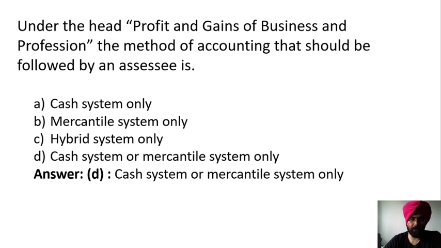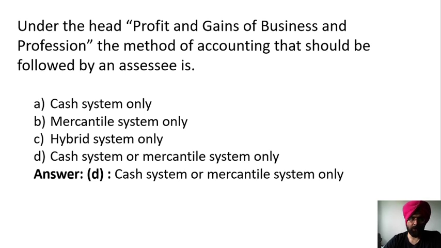Suppose a person has rendered the services but he has not received the salary. Salary is due. He cannot say that he has not maintained books of account and he has not received salary, so he will not pay income tax. He has to pay income tax, because the rule for salary is whether due or received, whichever is earlier, the income tax has to be paid on the salary. Similarly, is the case with house property and capital gain.